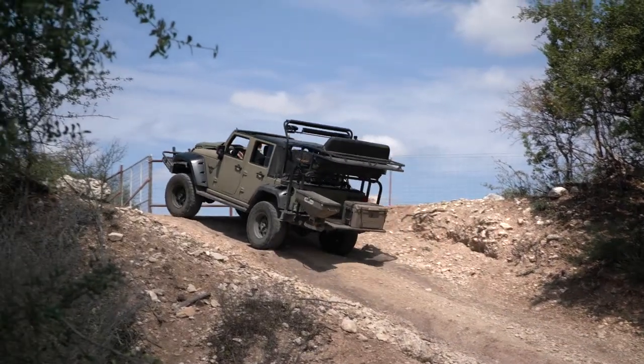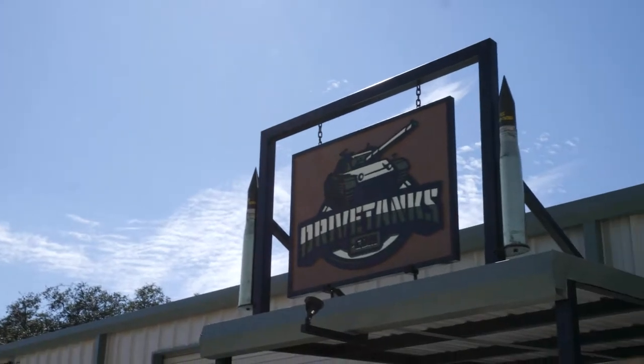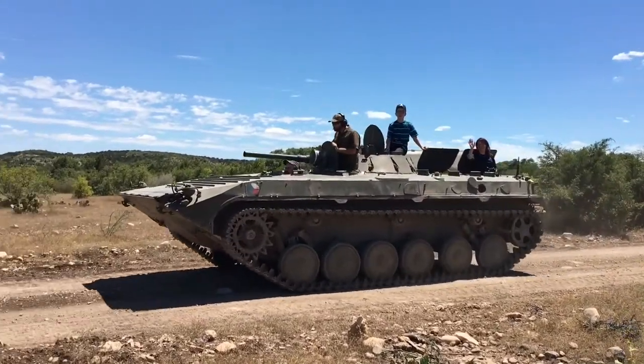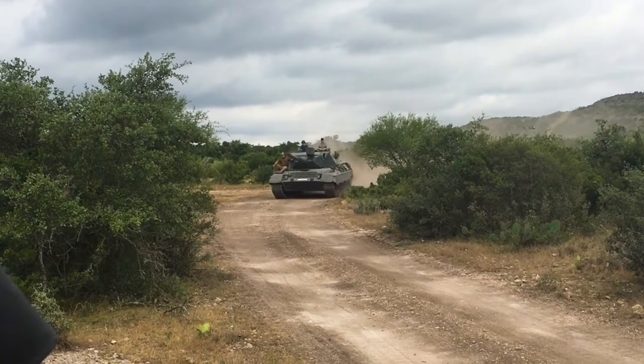Uvalde is also home to one of the most impressive collections of tanks around. To learn a little bit more about this historic machinery, I met up with the owner and CEO of Drive Tanks. Todd, thank you so much for taking the time. How did this all come about — Drive Tanks in this beautiful hill country land? My stepson and I started collecting tanks about eight years ago. And when we made the first tank live, developed loads for the Sherman and shot it, it makes the hair on the back of your neck stand up. We thought people would just love to do this — someone said they'd travel a long way to do it, and that's how we came up with a business model.